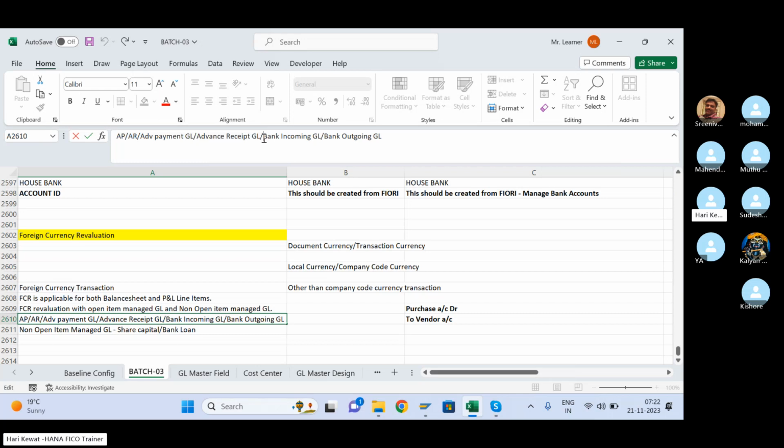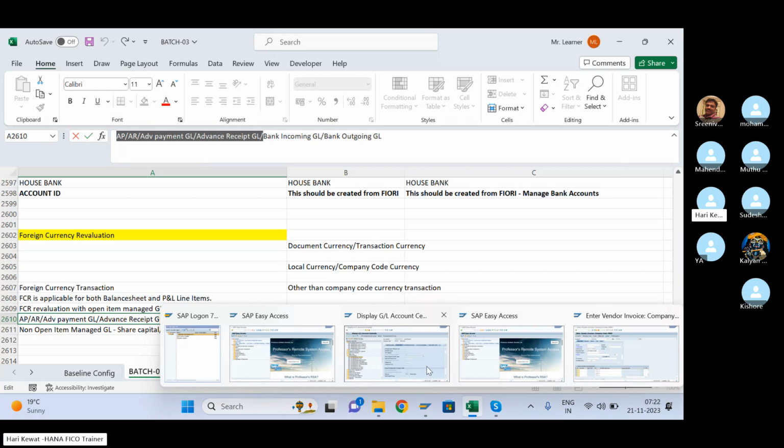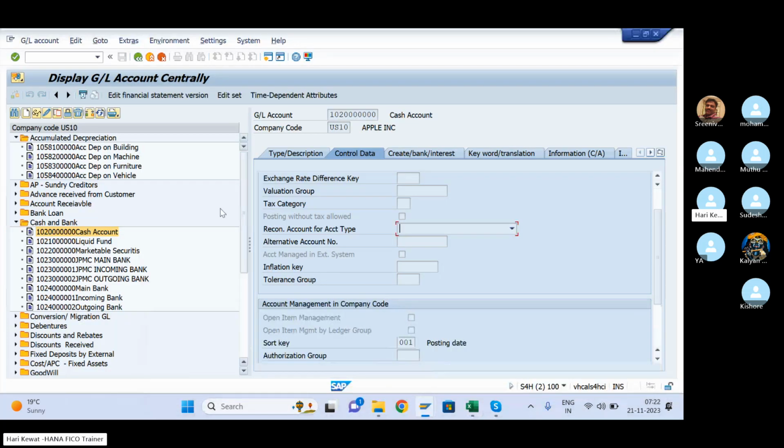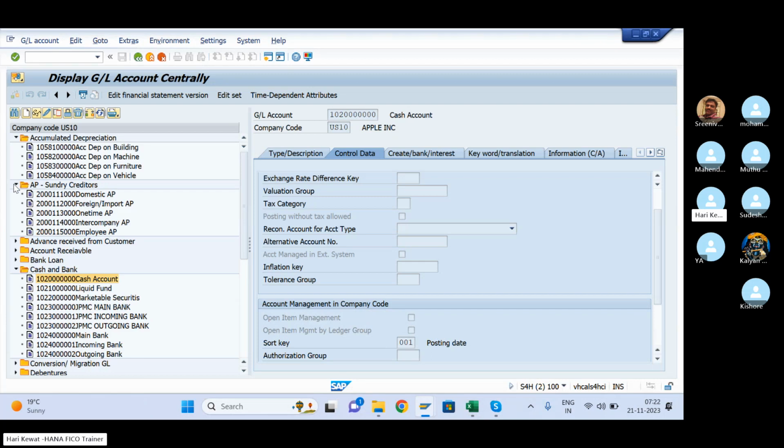For this GL you need not tick open item management. This is not required for vendor reconciliation or customer reconciliation GL. The moment you select this one, it will not allow you to select this one.